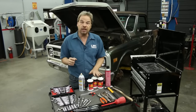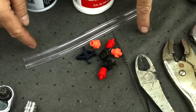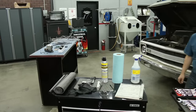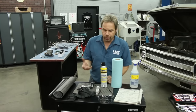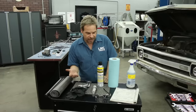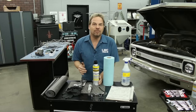Here's something that you're going to need if you're replacing a master cylinder like we are — this is a master cylinder bleeding kit. You can pick these up at any auto parts store and you've got to properly bleed the air out of the master cylinder and we'll show you how to do it. As far as safety goes, this is not a crazy dangerous project but you are working under the truck, so have some safety glasses on hand and get some gloves since you're going to be handling brake fluid. Now if you've just dragged your truck out of the field, some insect spray may come in handy as well.